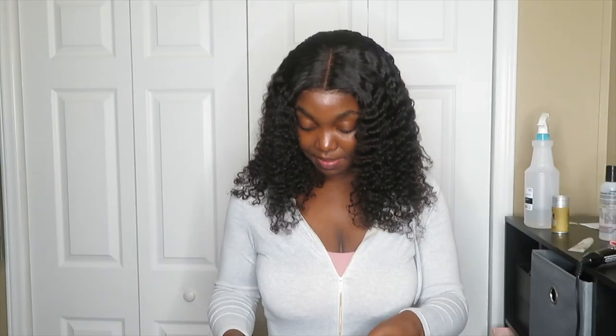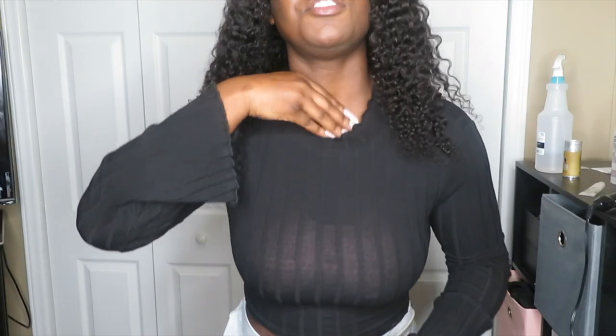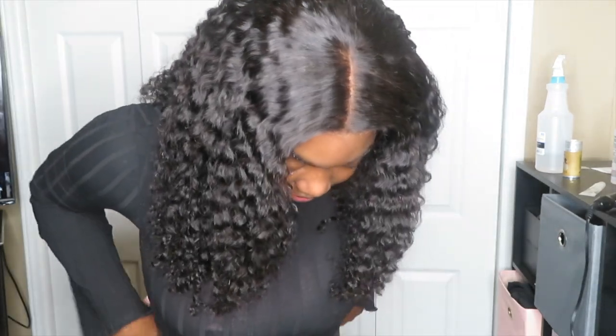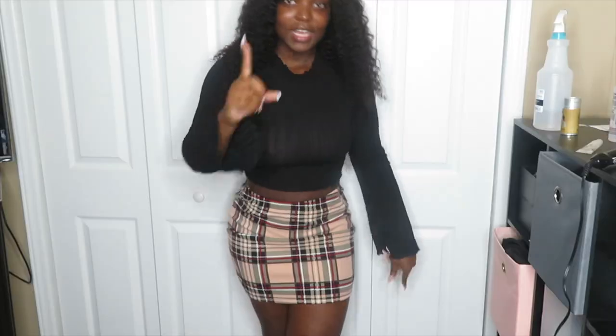The first Shein item is a shirt and skirt combo. If you know me, I don't usually wear skirts, and I thought it might be too big since I got it in a medium. But honestly the shirt is cute, it's giving vibes. And the skirt fits! I might actually wear this out tomorrow — y'all, look at the shape!